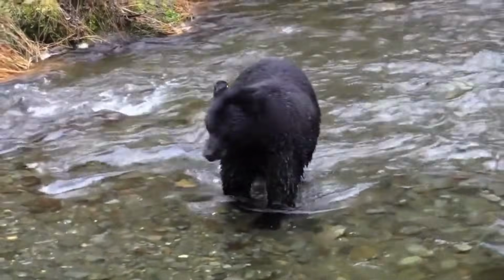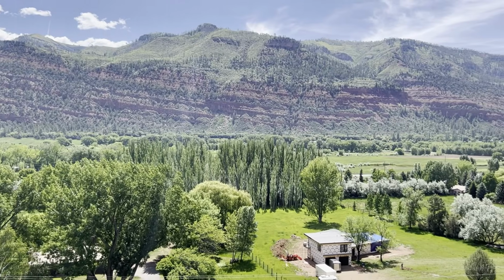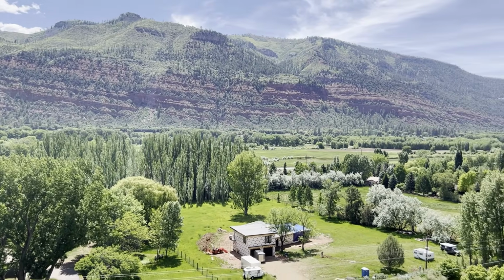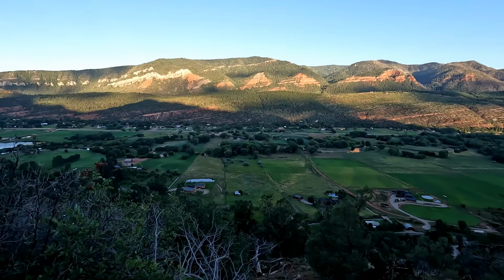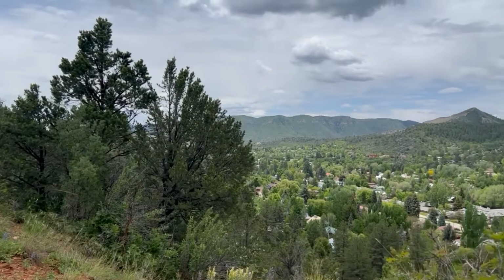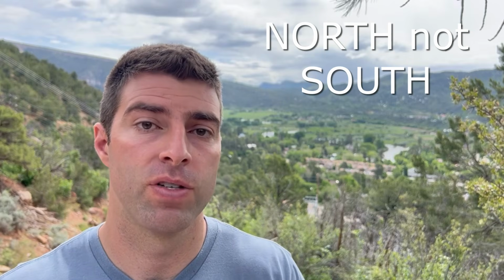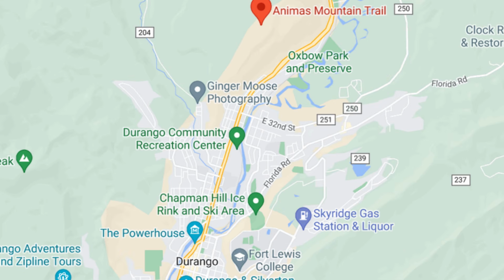Kind of, you can't quite tell, but the ridge on the other side of me, there's Stevens Creek Trail. There's some great trails that go up Missionary Ridge. That's that ridge on the east side of the Animas Valley. So there's some great hiking. We are right now on Animas Mountain, and this is the mountain on the edge of town, kind of the south end of in-town Durango. So there's a lot of great hiking in the Animas Valley, and then a lot of hiking as you get up north close to Purgatory.